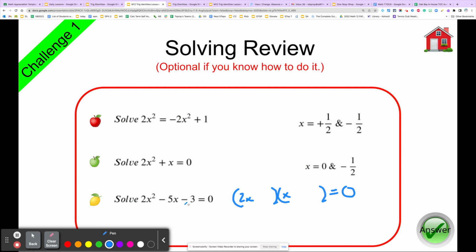So 2 times 1 is 2. And then on the other side, I'm going to need a 3, and I also need a 5 to come out in the addition. So I'm going to go with 3 there, so I'm going to get a 6. And it has to be negative, so it's going to be negative. So now I've got the negative 6x, and then I'm going to add 1 to it, and then I'm just going to check. So there's my 2x squared, there's my -3 multiplied by -3, and there's my -6x added to 1. So we got that.